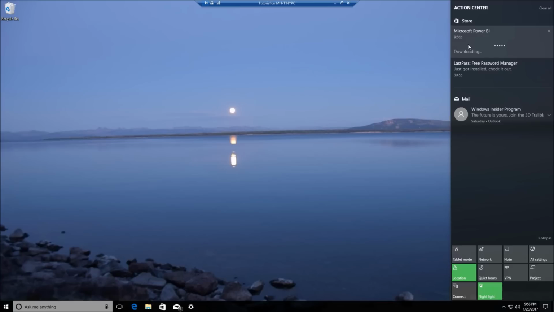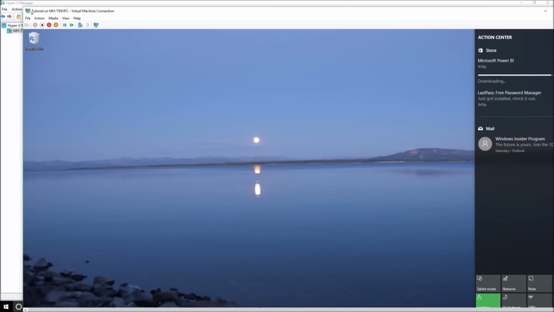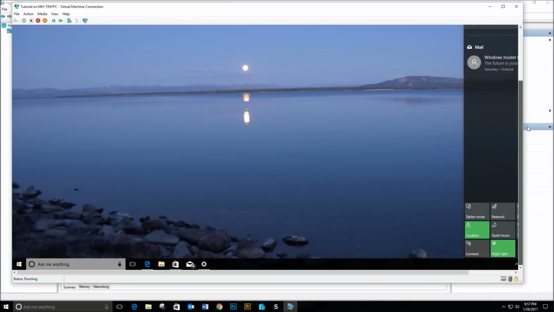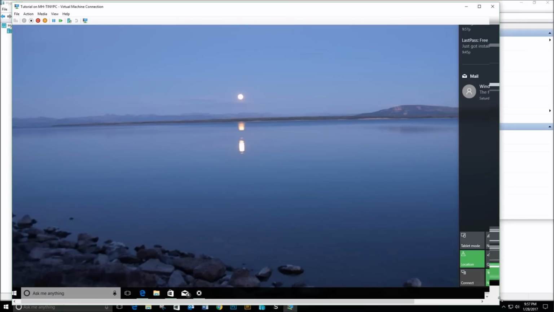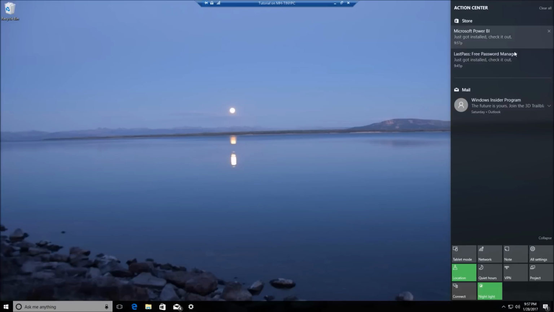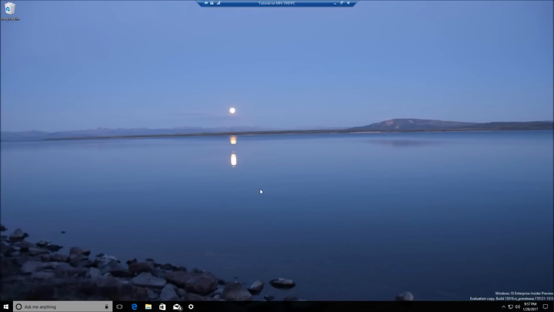Another one that I really like is you can now resize your virtual machine connection in Hyper-V. Previously, when I resized this, for example to something smaller, I would need to scroll around with these scroll bars on the sides to see my start menu. Now when you quickly resize what they call your VM Connect, basically the window connecting into your VM, when you drag these arrows here, it'll automatically resize, which is totally legit. The reason it's not working here is because the host operating system is not running the latest build, just my VM is. So that's why I can't demo that, but it's nice to see that they're throwing a bone to the enterprise users or people that use VMs a lot.